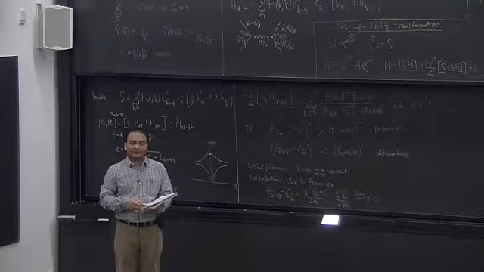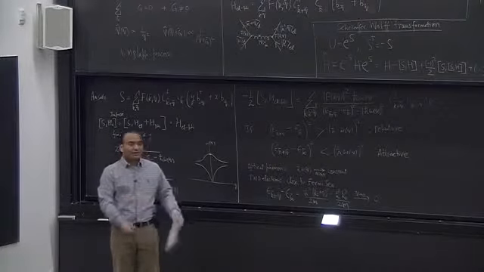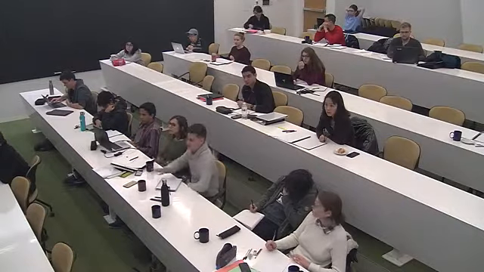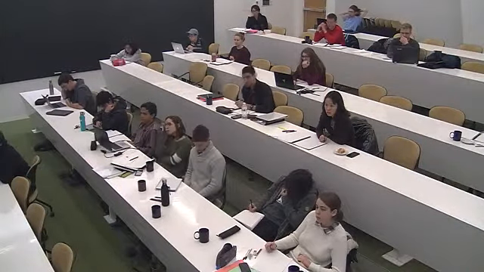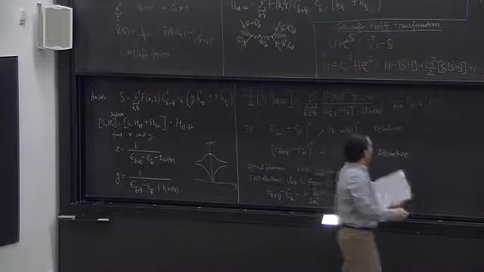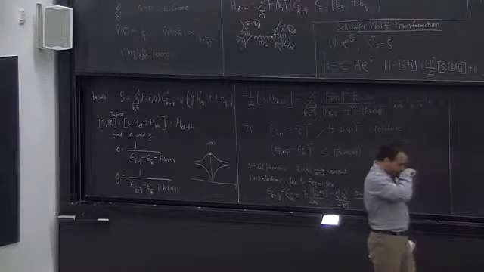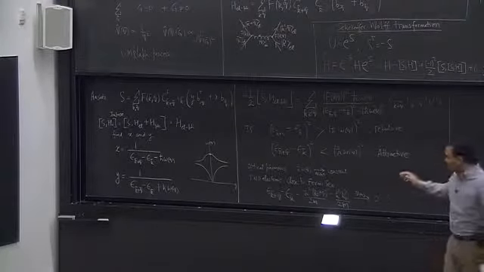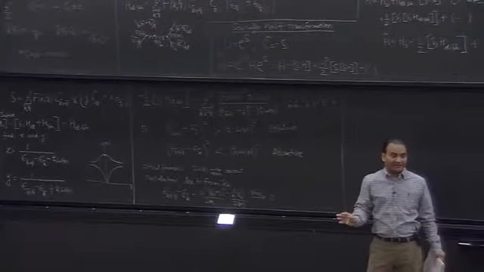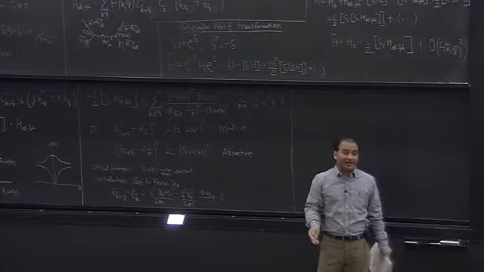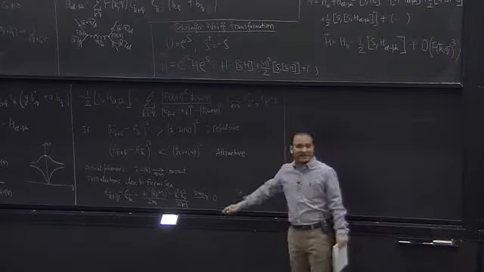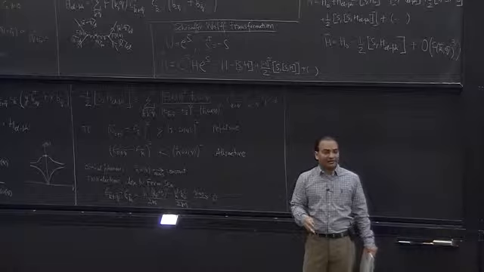Any other questions? Yes. How do you know when this effect will dominate relative to electron-electron interactions? It's a very good question. So what you would do is write this interaction and look at the Coulomb interaction as well. I don't have the expression here, so let me say it in words. You compare this attractive interaction with screened Coulomb interactions, and then you compare the strength. If this attractive interaction is weaker than screened Coulomb interaction, then you still have net repulsion. Only when this interaction is larger than screened Coulomb interactions do you get attraction.